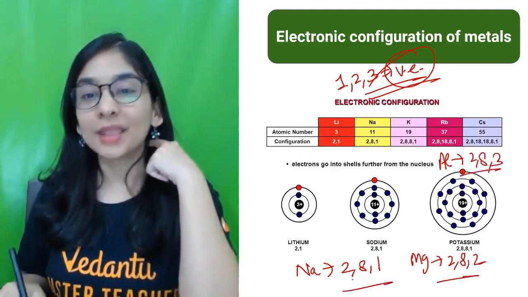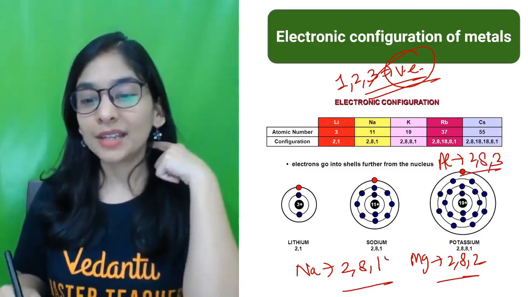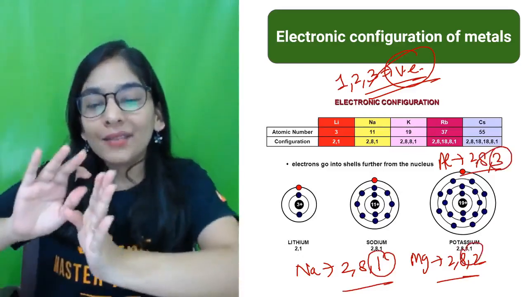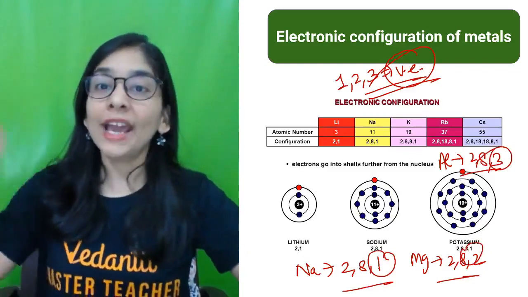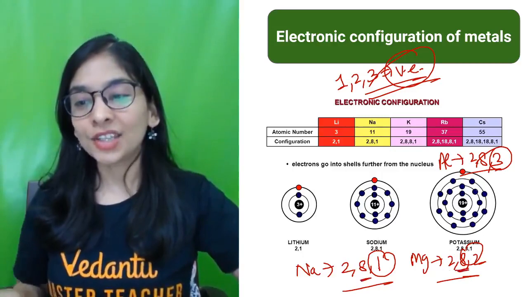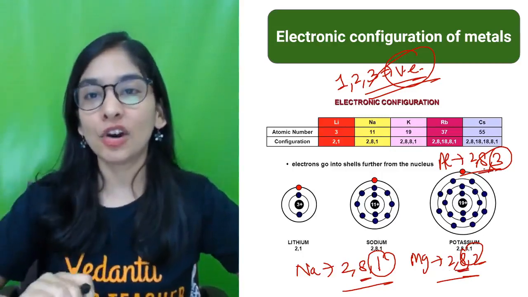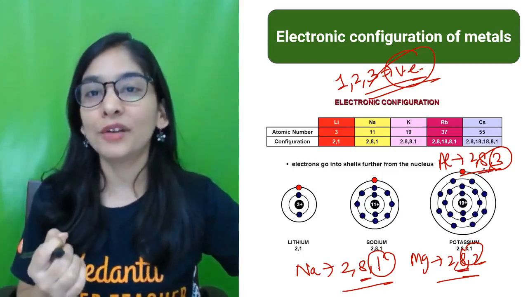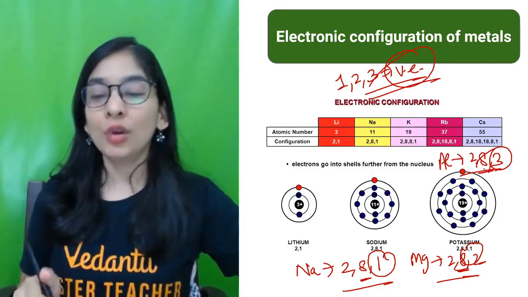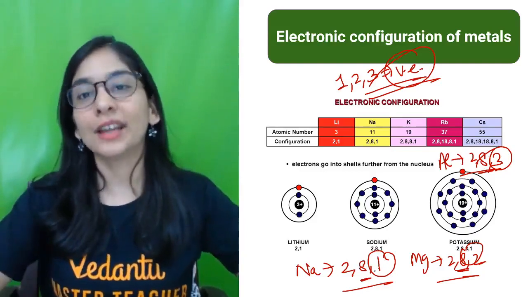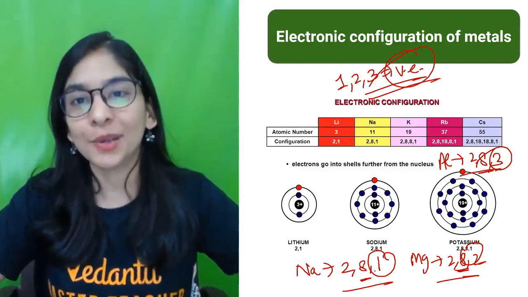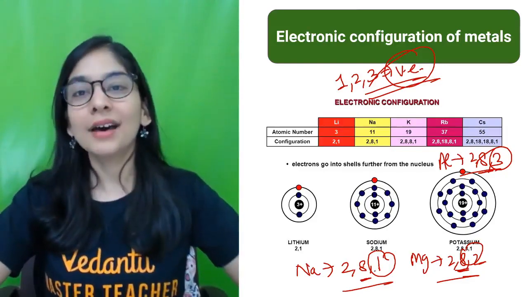These examples that I've given you are metals, because metals have 1, 2 or 3 valence electrons. What they do is donate the electron. And why do they donate the electron? Because after donating, the last shell will have 8 electrons. 8 electrons means a stable configuration, and they are following the octet rule. Just to follow the octet rule, they'll lose electrons, and up to 3 electrons, it's achievable. So these are the metals.